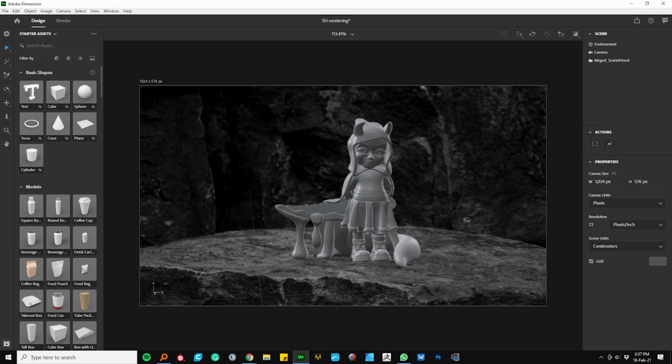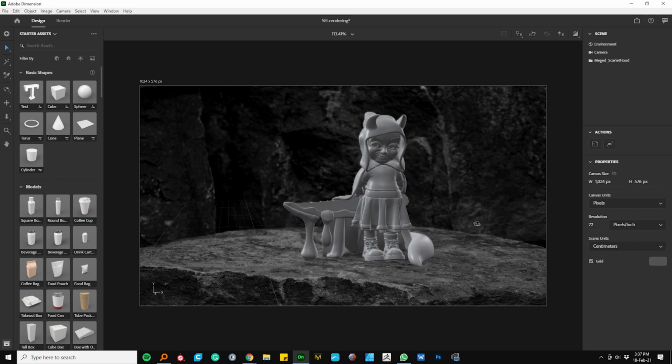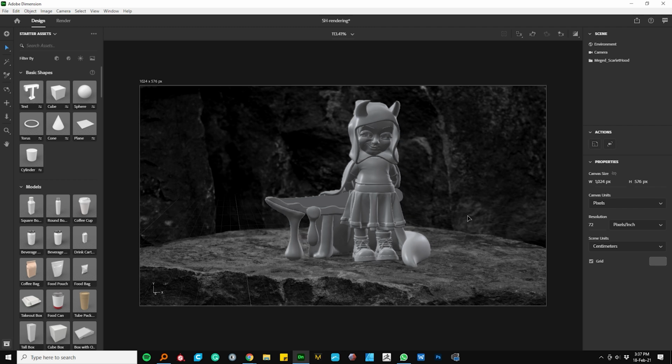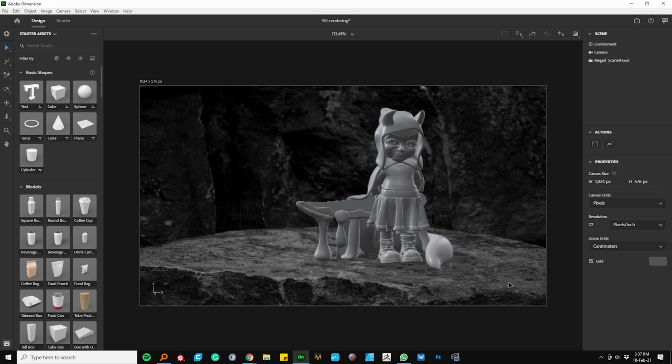I'm going to right click and just find an angle that works for me. Middle click, you can pan. Right click, you can rotate. If you move the mouse wheel, you can zoom. All right, so something like that.